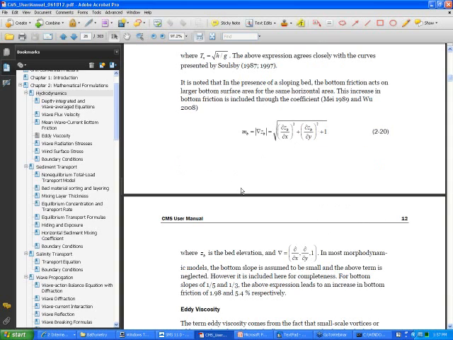And typically, it's pretty small. It increases the bed roughness, the bed shear stress by 2 to 5%. But for completeness, for correctness, I like having it there. By default, it's not turned on. So something you can add.